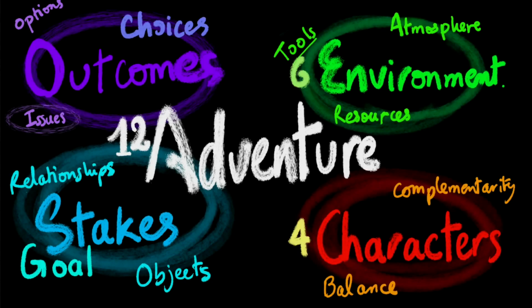Which fundamental elements do you need to create a game? In order to create a game, you'll need environment, adventure, and characters. You want to have at least 4 characters. 4 characters with 4 different roles. These characters will need a degree of complementarity. Complementarity is essential for a coherent story and a balanced game. These 4 characters do not need to be part of the same team, and they cannot evolve in isolation.